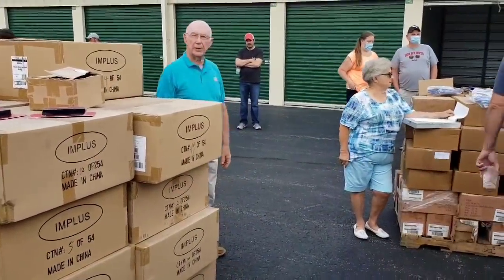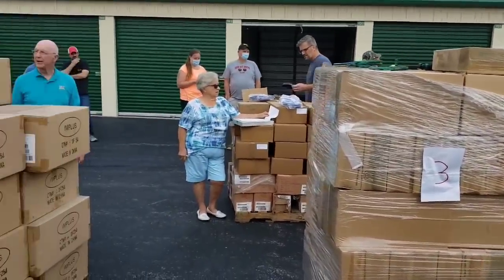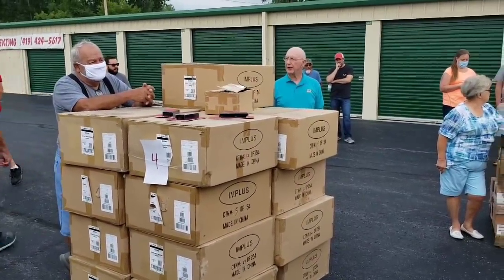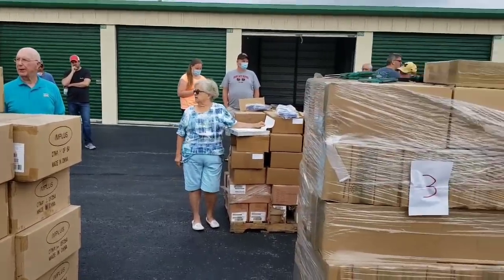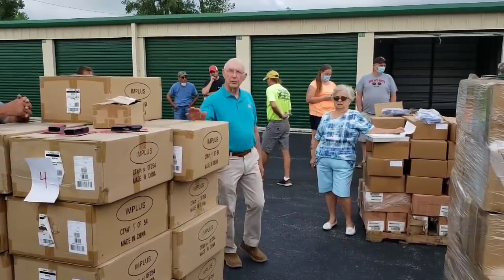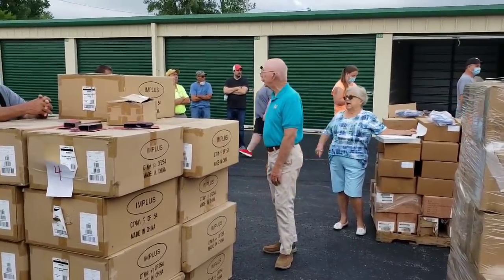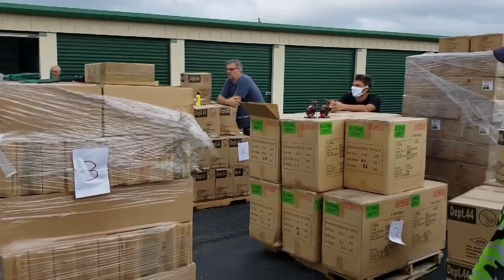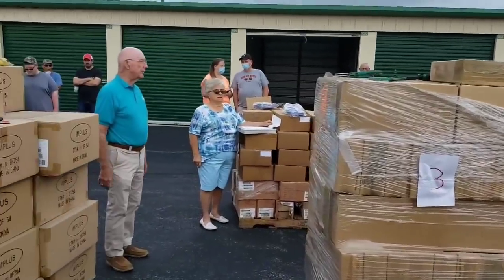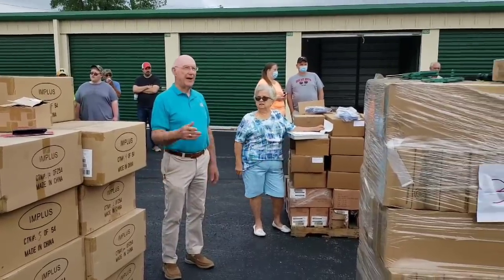$20. It's choice of pallet. You have to choose whatever pallet you want, and everything on the pallet. Yeah, you can make out like a bandit on these deals. Is that 35? That's choice of pallet. Oh, Mr. Hale, that's right up your alley. Pallets are not up my alley. Yes, $40 over here. Pallets everywhere. 12 pallets total. High bid chooses which one they want.